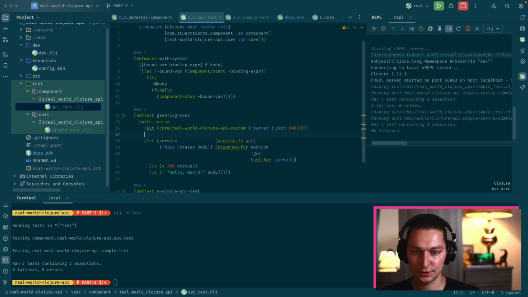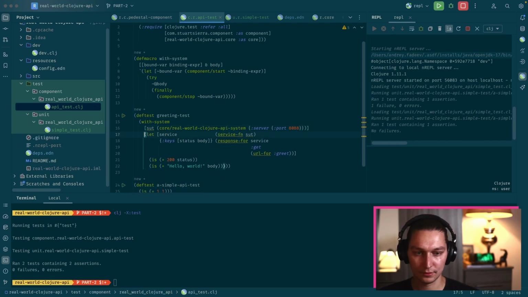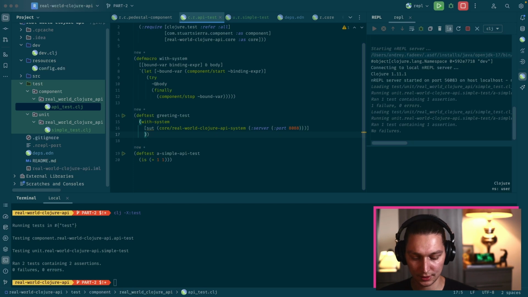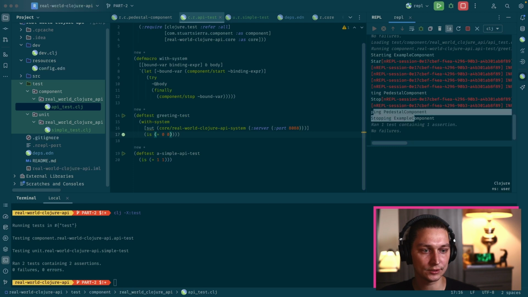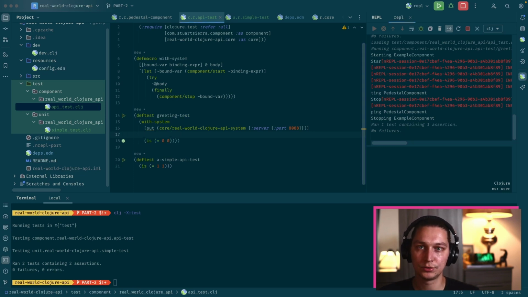Cool. So let's just add a super simple assertion here that's actually doing nothing with the system itself, and we'll try to execute this function. Even though the assertion isn't doing much with the system, we still see now that it's starting and stopping our test system because we have these print lines. So that's pretty cool.